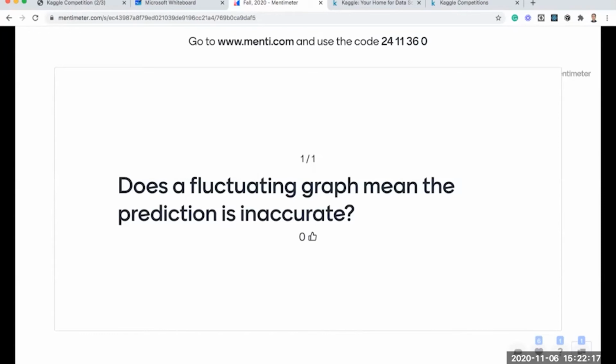But in some cases, even if you increase the number of epochs to a very big number, you can still get a fluctuating graph. That means your model does not predict properly, which indicates that your model is not accurate. So you should improve your model, but there is no exact way to improve your models.